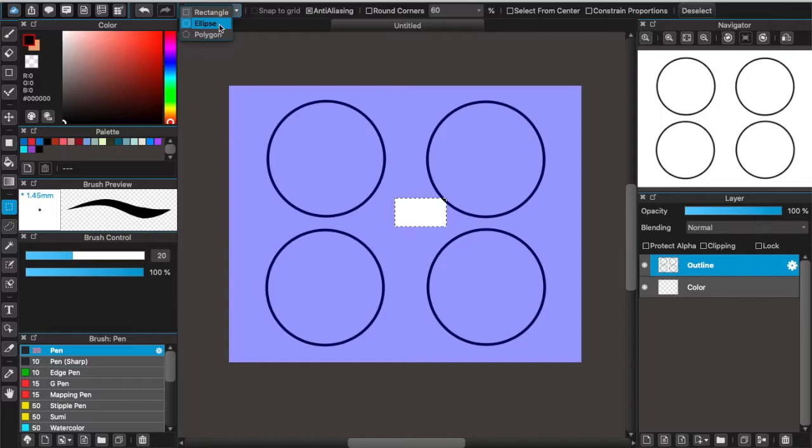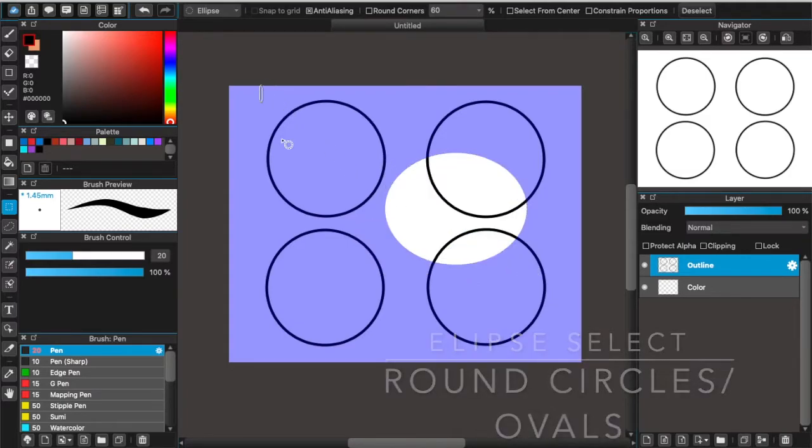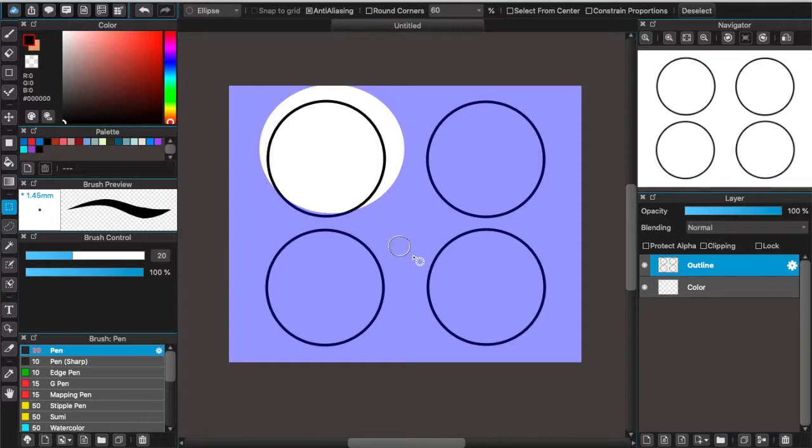And then this is the ellipse. So basically you can make circles. So you can select a part, maybe you can select a head or like a small tiny bead or detail with these tools. So the last one over here is called the polygon. What the polygon does is you get to create your own shape.